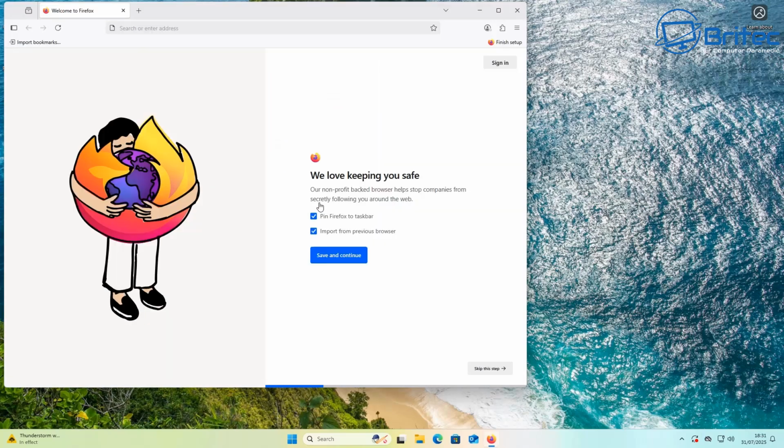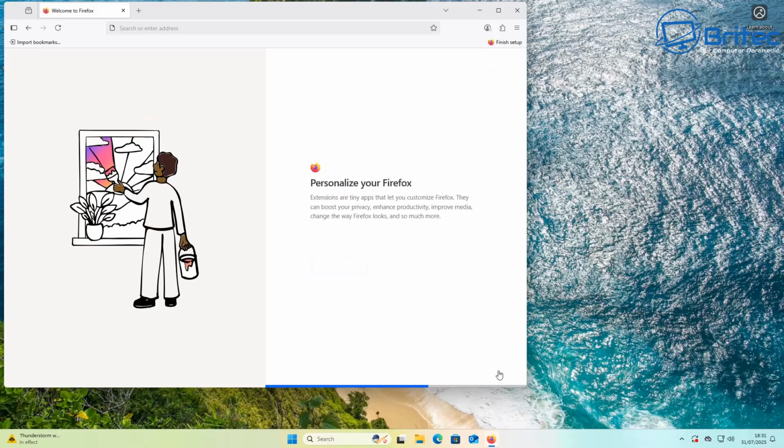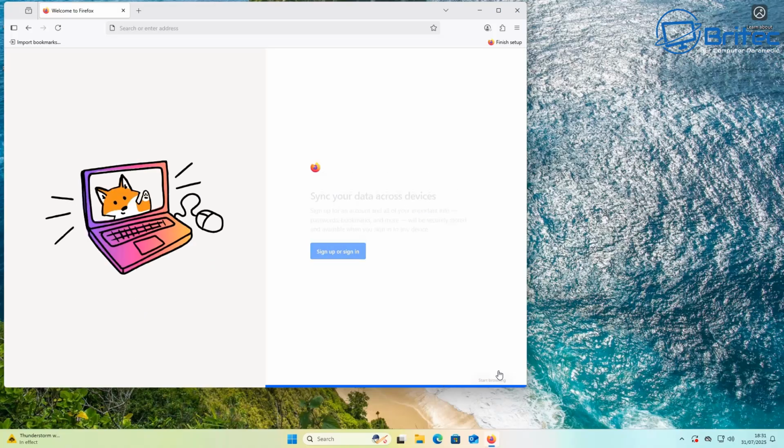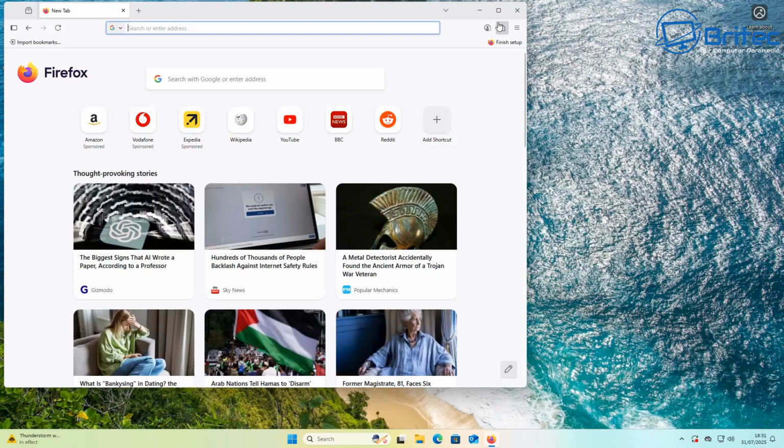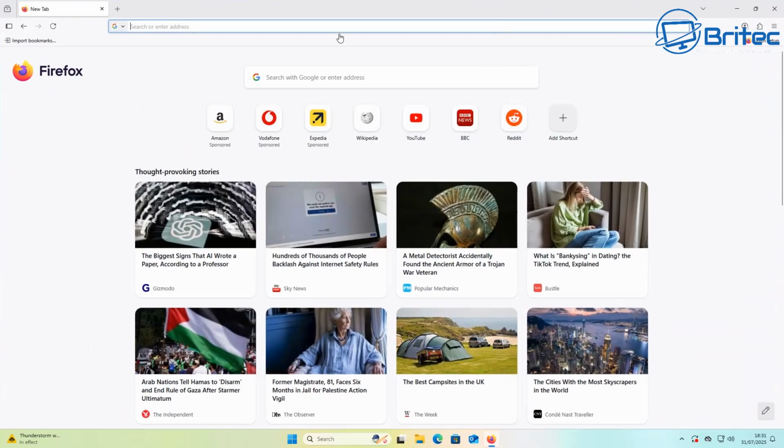You can see it's a fresh install here. I'm just going to skip all of this stuff, because we're going to put in our own profile. So let's skip, and skip again, and we can skip one more time and start browsing. You can see it's a default browser with no settings, no plugins, no favorites or anything like that.